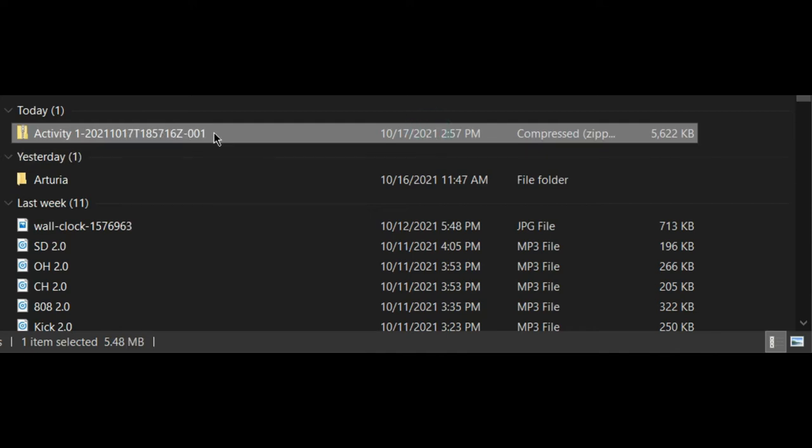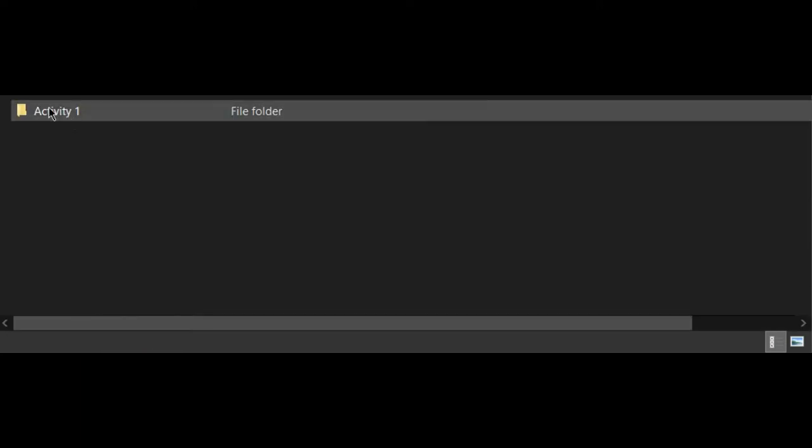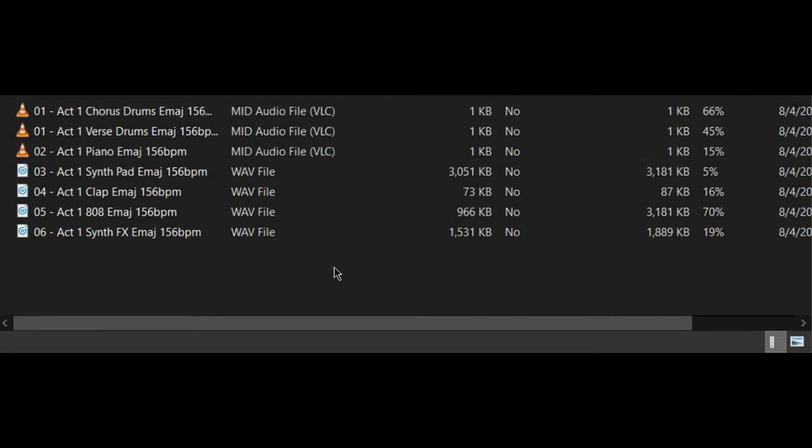If you can't do that, again on Chromebook, I am not sure how to unlock zip files yet, so this has been the workaround. Double click on the folder. You should get this folder here. It says Activity 1. Double click on that folder, and now you see the files. If you try to take these out right now, it's not going to work. They need to be outside of the zip file first for them to be accessible.